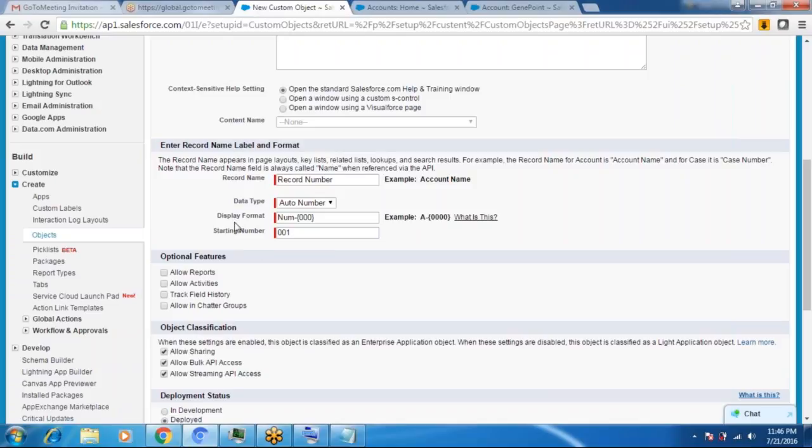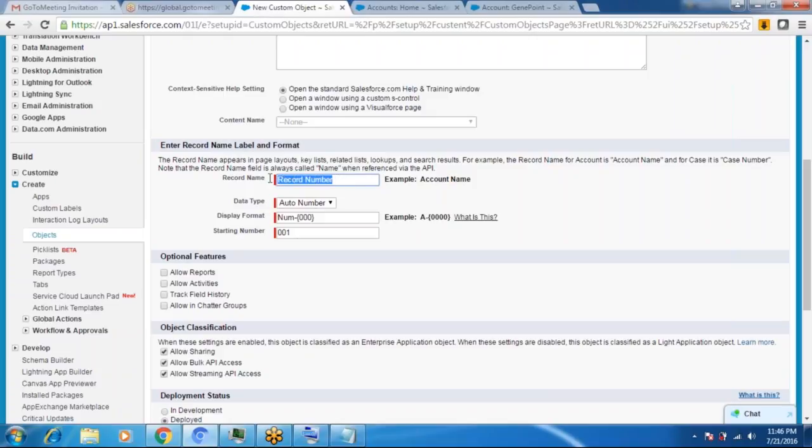This is the starting number, 001. So if I try to create a new record, it will automatically take 001.